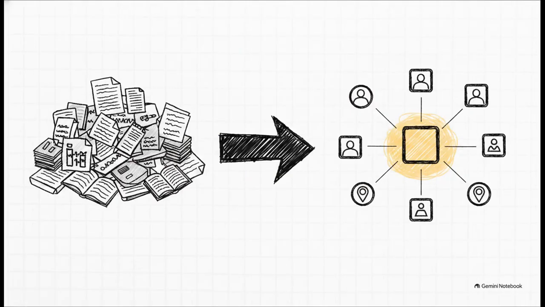Now, to actually make sense of all this overwhelming data, professionals use what's called link analysis. They use software like Maltego to take hundreds of boring text-heavy public records and transform them into a highly visual graph. In the software, people, companies, and addresses become data points called nodes. The relationships between them, like say two supposedly unrelated companies actually sharing the same registered address, become connecting lines called edges. Instantly, the software highlights the most influential hubs in a network, showing you exactly who the key players are in a really complex corporate web.